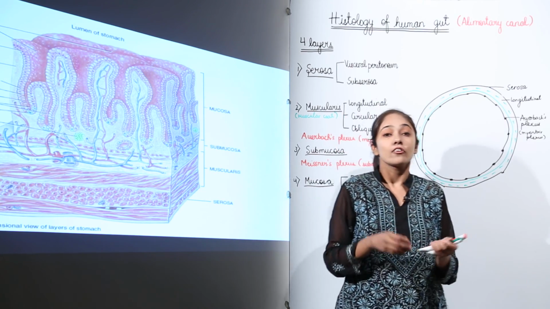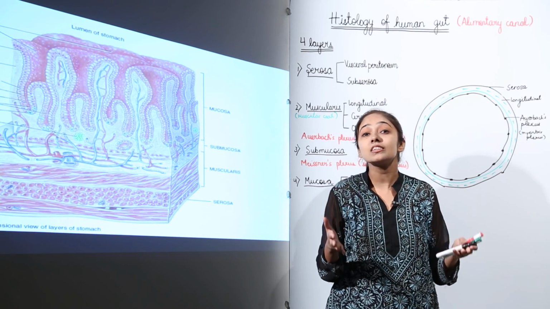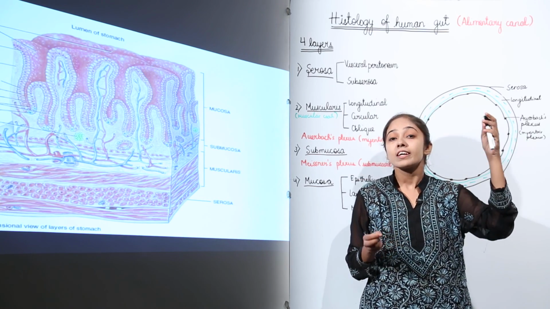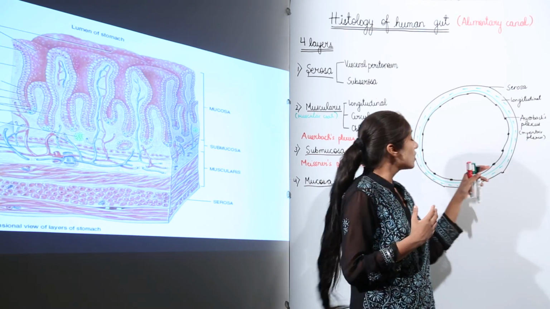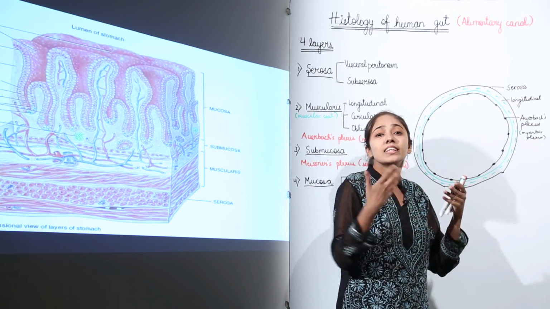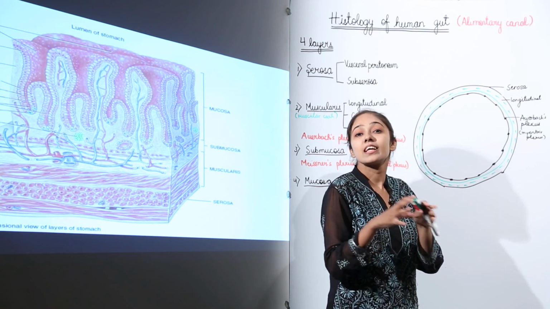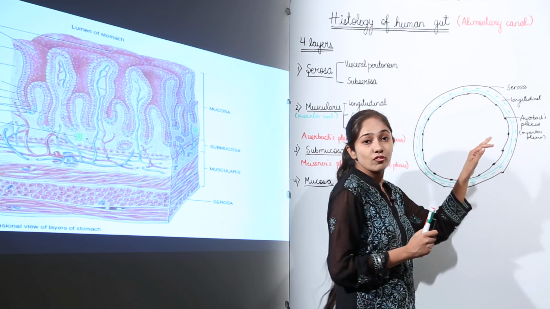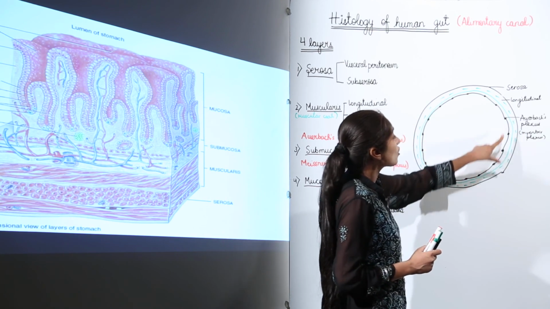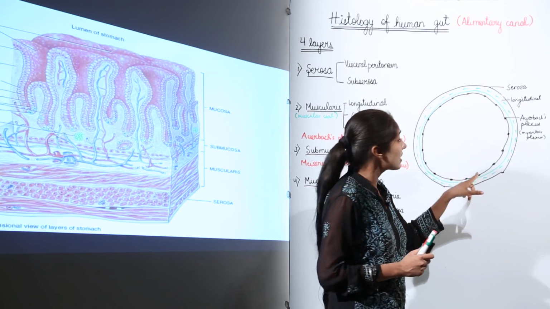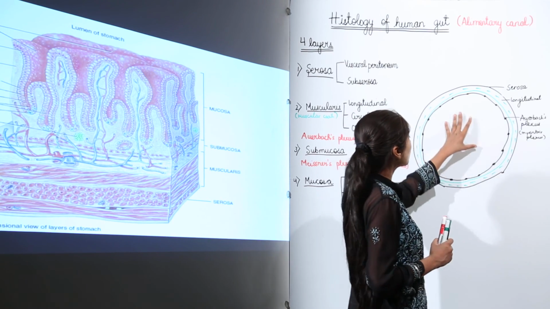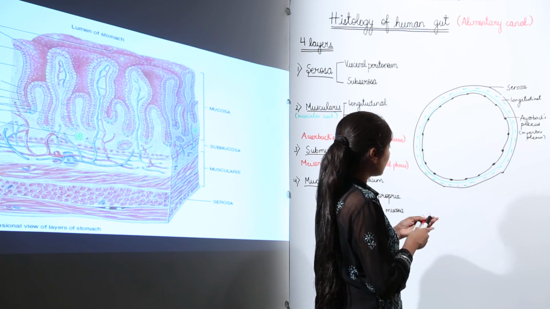Peristalsis is the contraction and relaxation of the muscles of the esophagus, that is your food pipe, which helps to push food inside the stomach, right? So this peristalsis movement is there in the rectum also, but it is the least. This peristalsis is least in case of rectum, and more in case of the esophagus. So this Auerbach's plexus, which is a series of nerve fibers or nerve cells, regulates or controls the peristalsis.